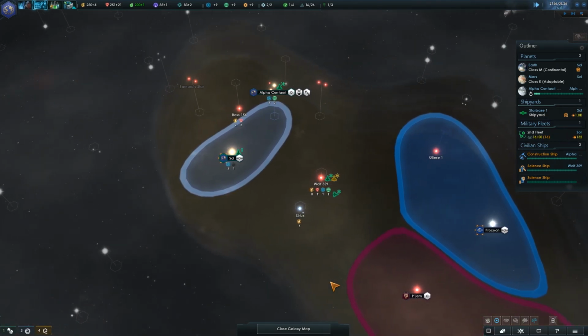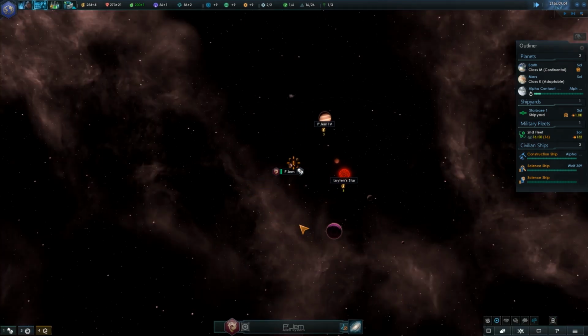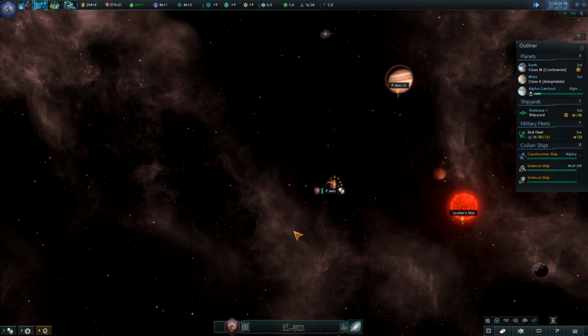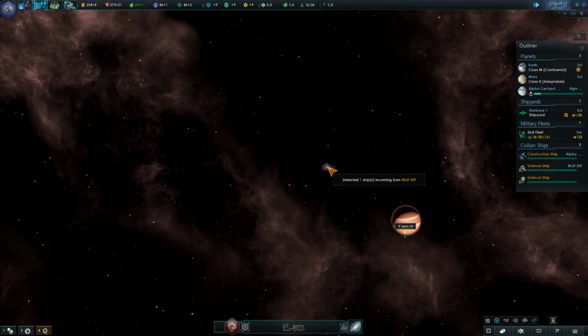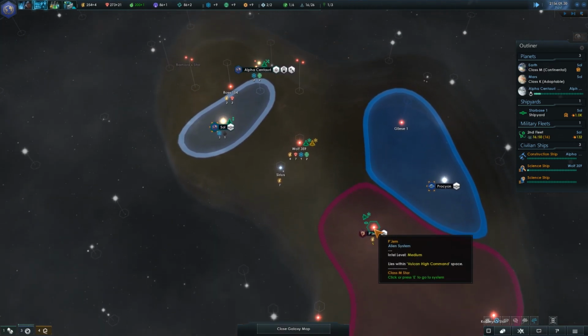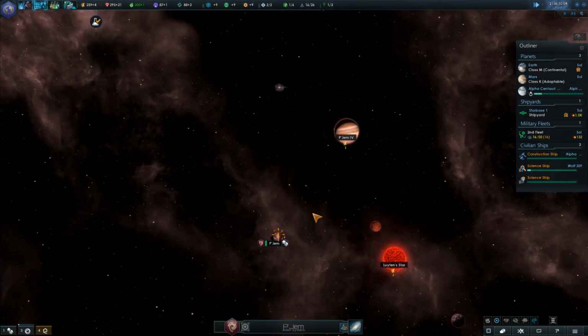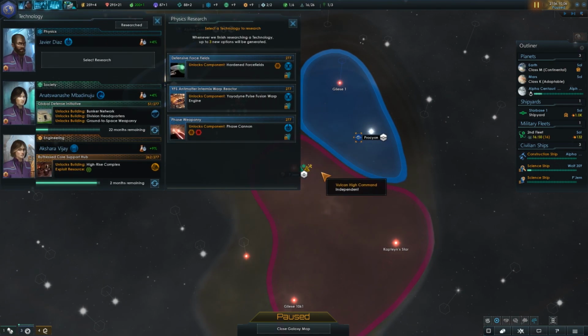Alright, we've already jumped into the system. There's the planet, so hopefully it won't take too long. One ship incoming from Wolf 359. Maybe us? But I guess it's us. Research complete. Okay, we've got research complete. Let's take a look here.